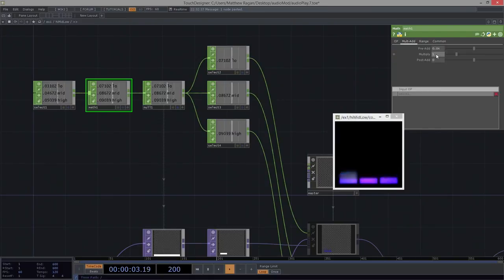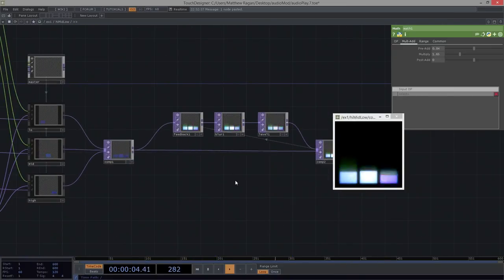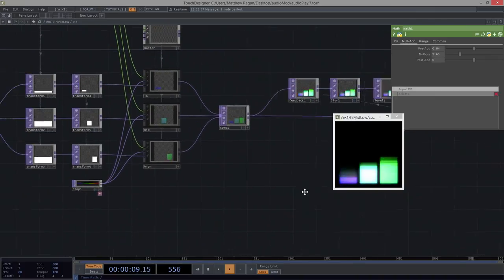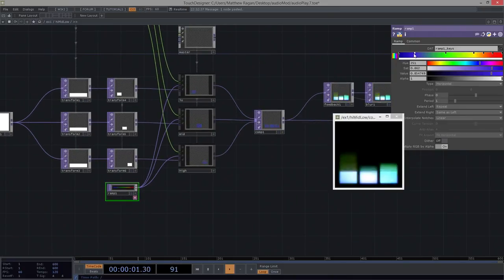And I'm going to multiply this by 1.65 because I want it to have a slightly larger scale. I want there to be just a little bit more animation in terms of what I'm seeing here show up. Okay, so this is looking pretty good so far. I see an awful lot of white still in this. So I might come in here and even turn down a little bit of the brightness that's going on in some of these, just to make sure I've got a little more variation in terms of color. Yeah, that's getting close to what I want.